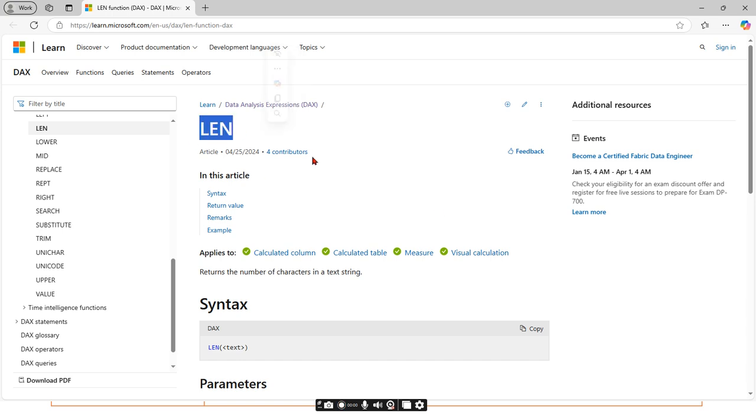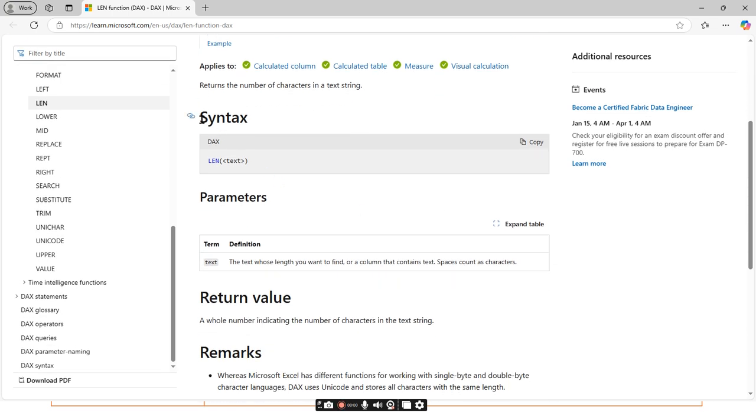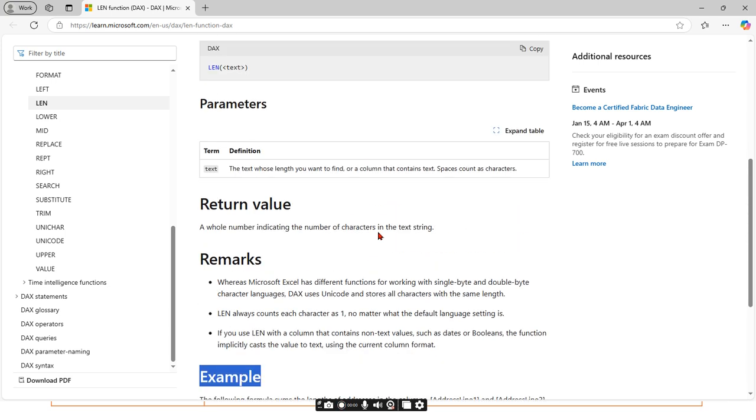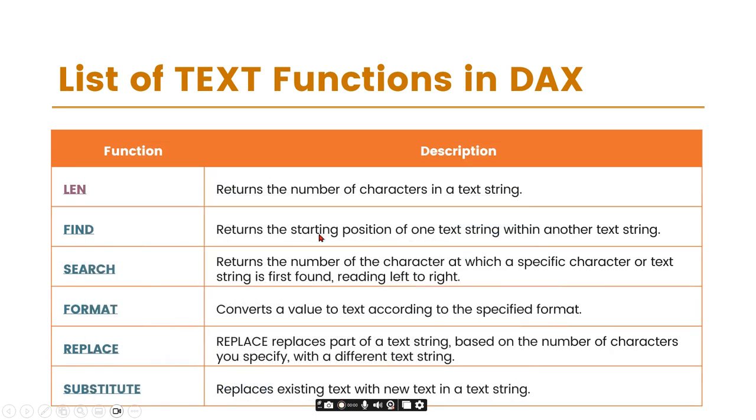Here you can see I have LEN, and you can go through this. You have the syntax, the examples and the explanation as well. So if you want to learn in depth about all the functions I'm teaching, you can go to the website with the links given so that you can learn more of these DAX functions.